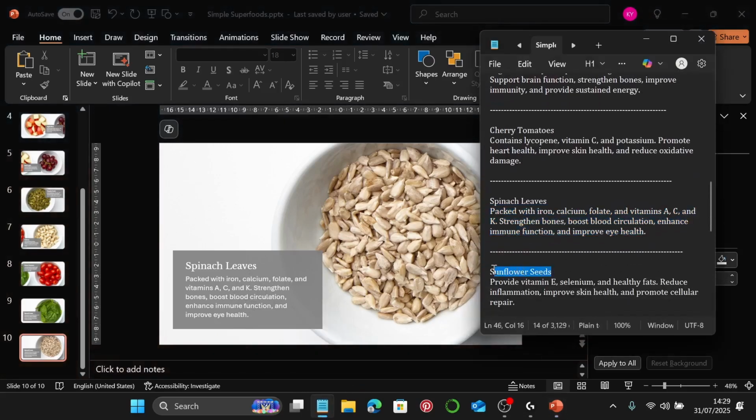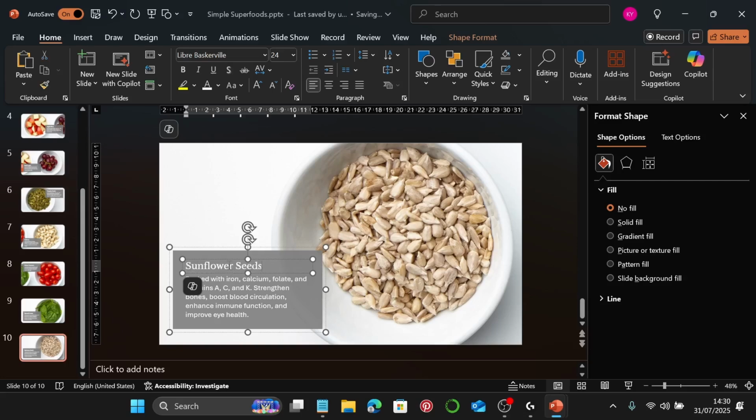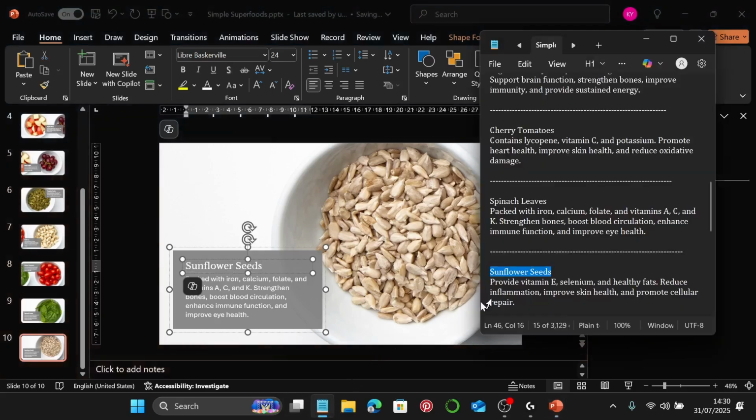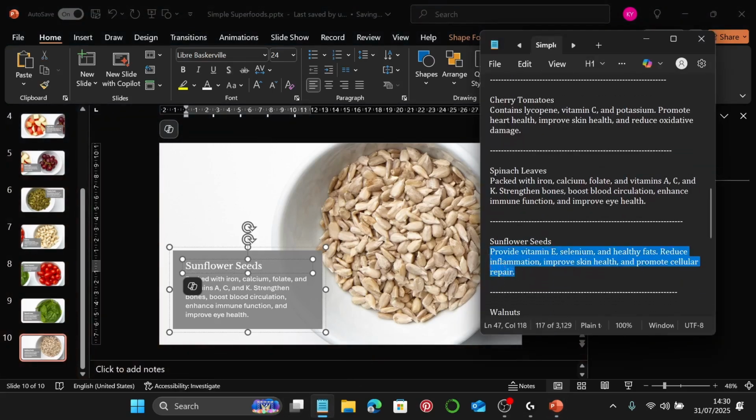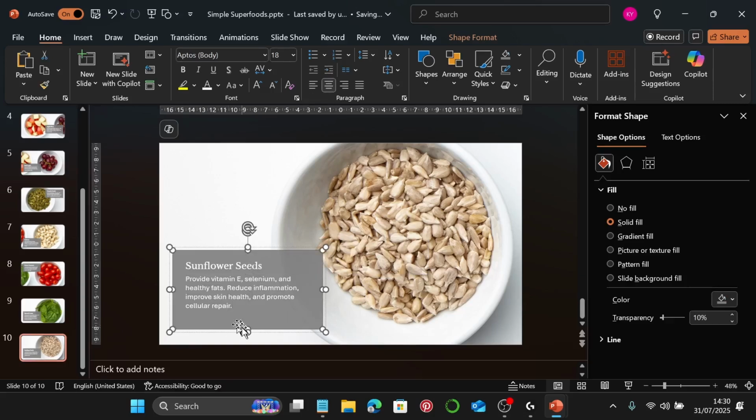Going to copy the heading, which is sunflower seeds. I'm going to paste it here, and I'm going to also come like this, copy this body text, and paste this. We're going to reduce the height of our rectangle a bit.